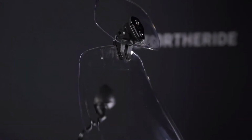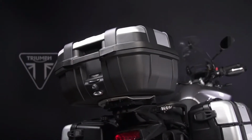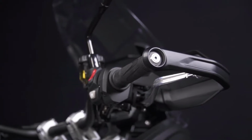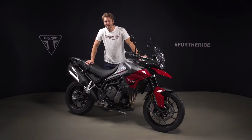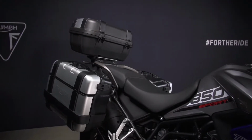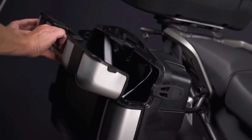To further tailor the new Tiger 850 Sport to suit your own needs, there are over 60 genuine Triumph accessories available. These have all been designed and tested alongside the bike to the same rigorous standards. There's a choice of both soft and hard luggage. Soft options include a tank bag, roll bag, and tail pack. There are two choices of top box and panniers, manufactured for Triumph by Givi: the side opening molded Trekker panniers or the alloy side opening expedition kit.